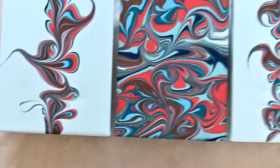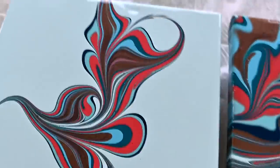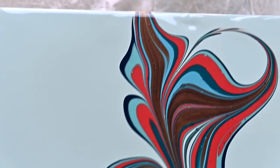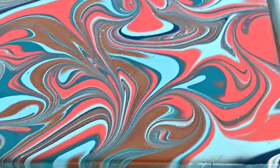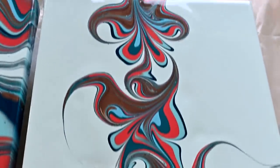Not exactly what I was going for, but I think that this, because you know there are some pearlescent iridescent paints and this quinacridone burnt orange dry really nice, so I think that this could look quite interesting together while they will dry.